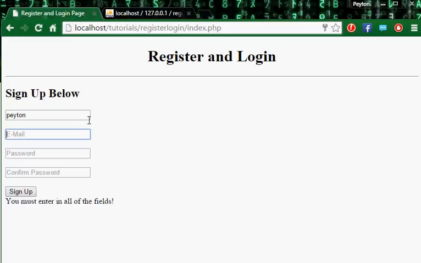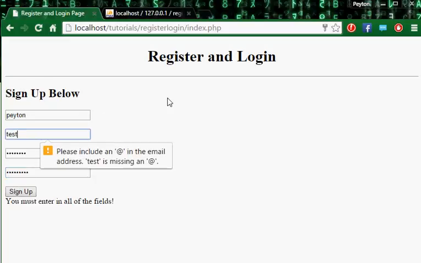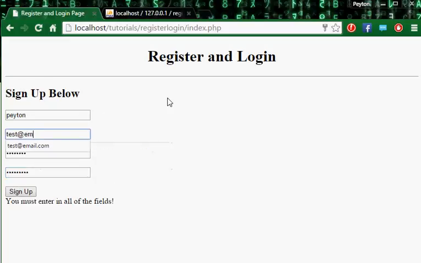Peyton test, password, and then we'll call the second one password 1, and we click sign up. Oh, I forgot. We use the HTML5 function. Now we click sign up. Your passwords don't match. Alright, so that all works.